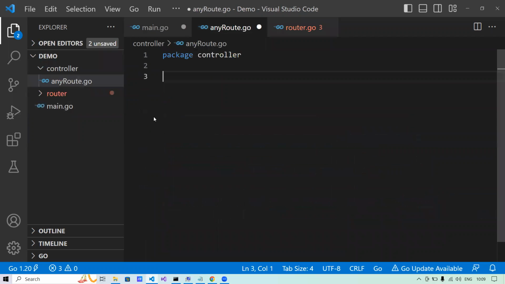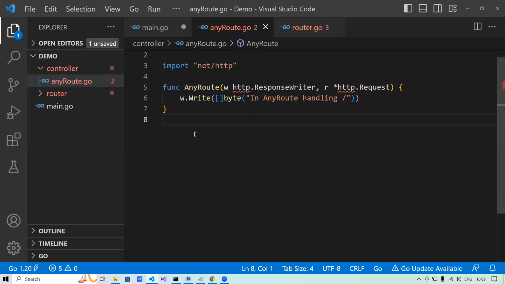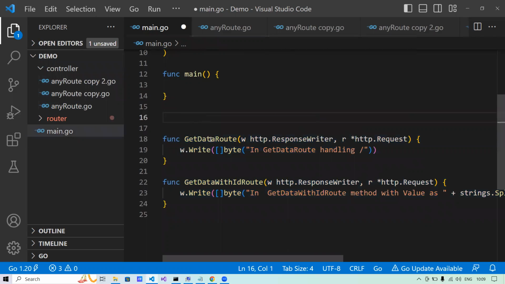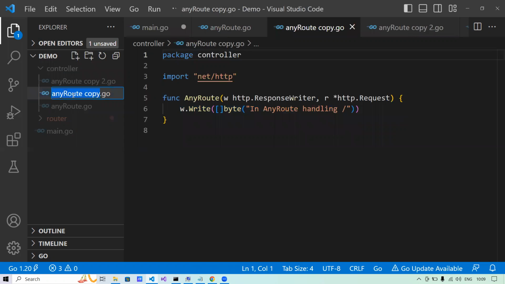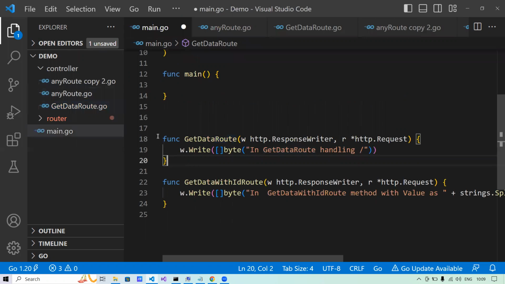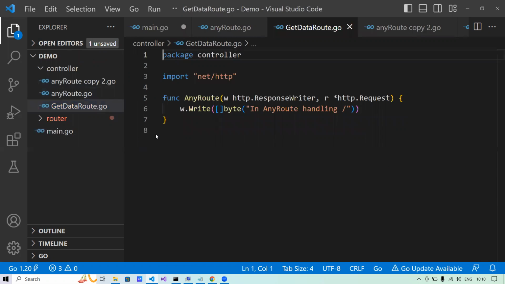Similarly, it has two more files. The name of these files are, first is the get data route file. So inside this get data route, we have the get data function.